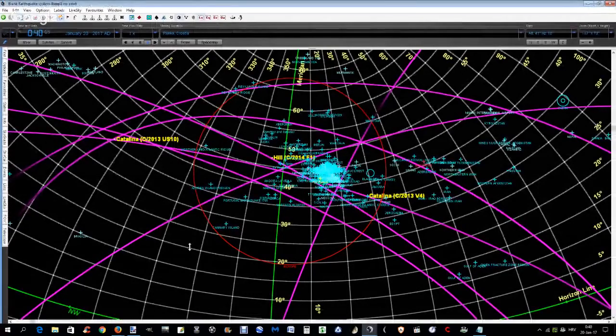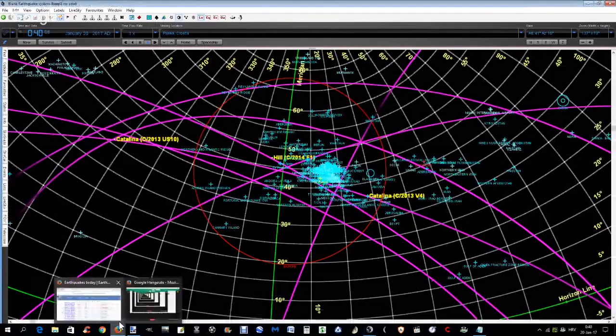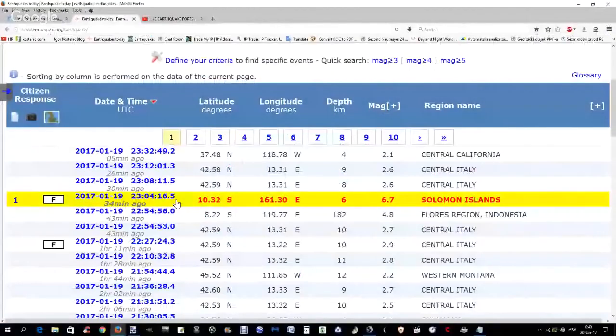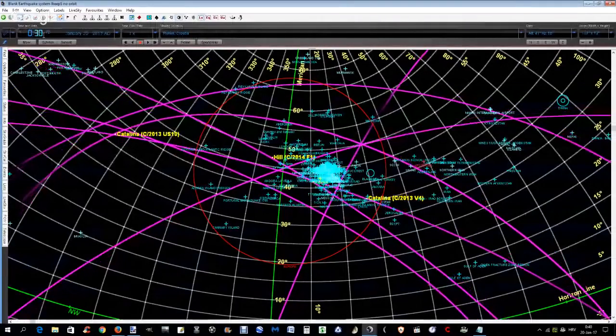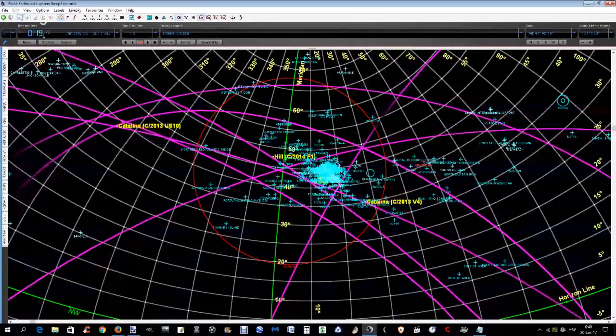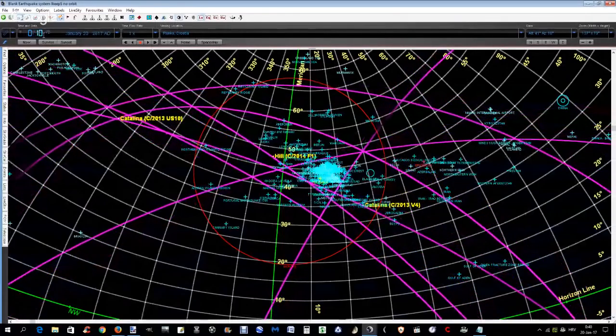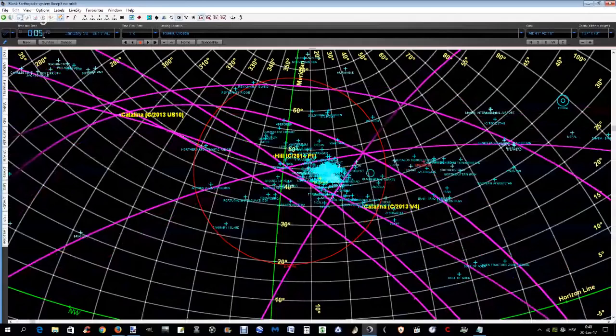Let me see the time exactly. The time was 04. Solomon Islands. Let me see that earthquake. What caused this earthquake in the Solomon Islands?